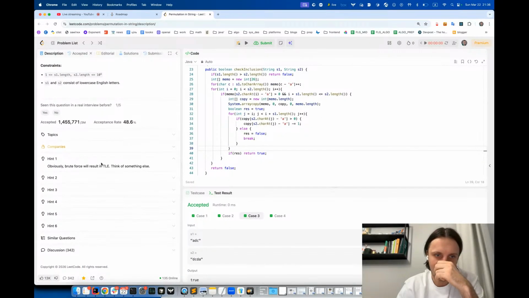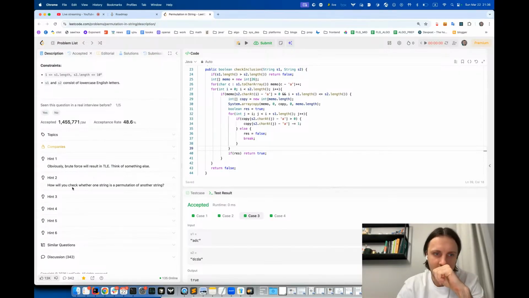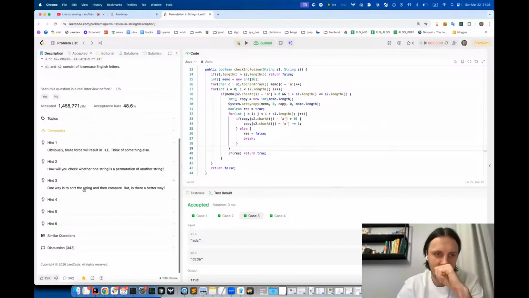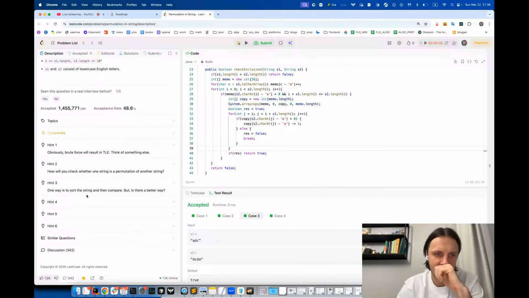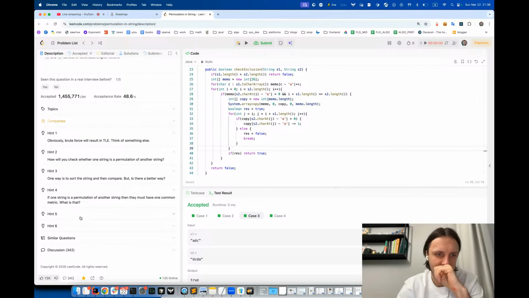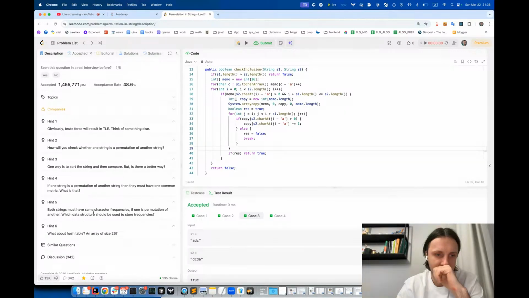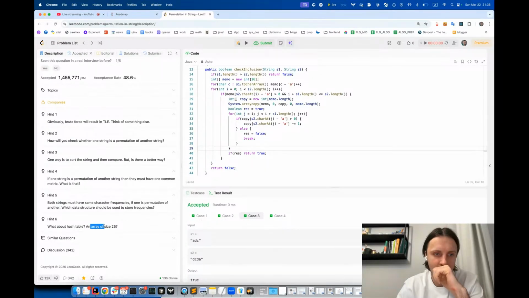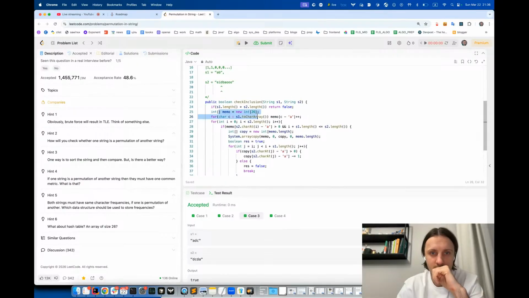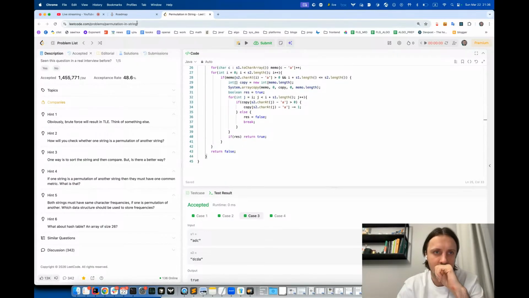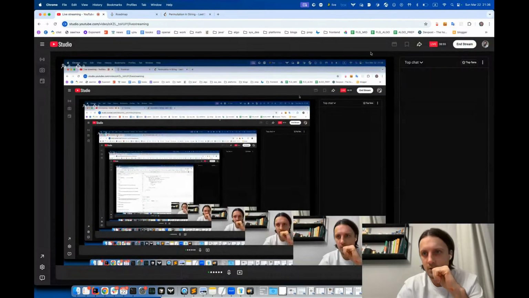So we see TLE, time limit, then how will you check one string permutation? One way is to search the string and then compare, but there is a better one. What about hash table? Yeah, so we use it actually as the logic here. So quite a complex task, but we're done for today.